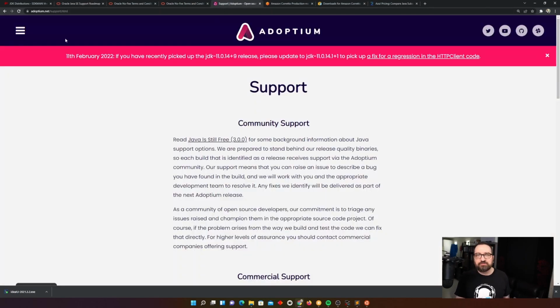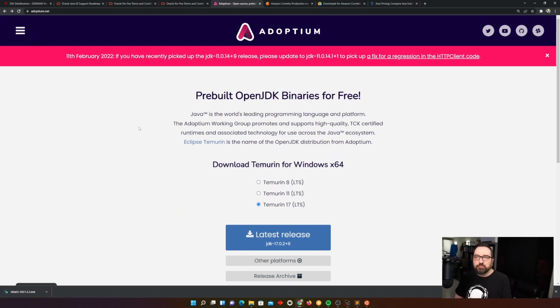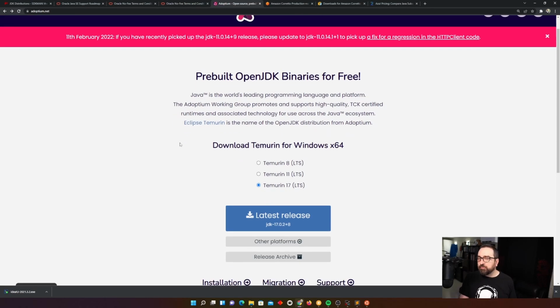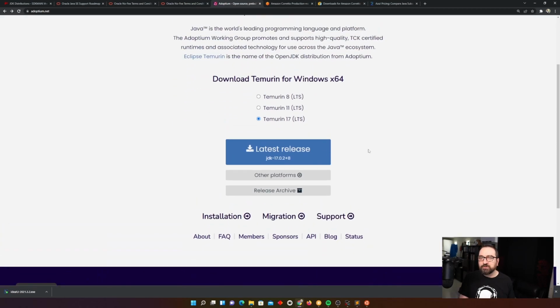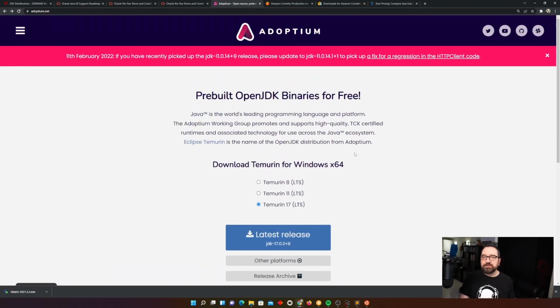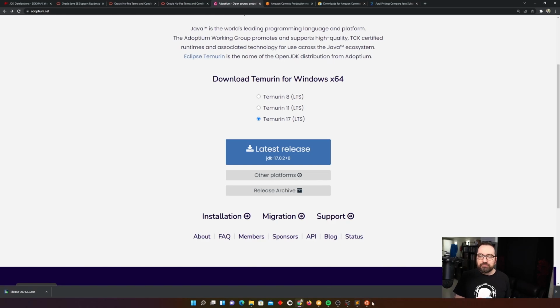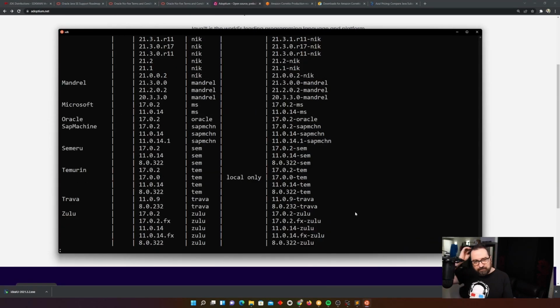Now, here is my typical choice out of the choices I have. I'm typically using something that used to be called Adopt OpenJDK, because that's a pre-built OpenJDK binary. There is no extra specific tooling. There is definitely nobody you can call and yell at and request an immediate fix. But there is a support organization for the long-term support models. So you can go here, and the name has changed because it's now adopted by Eclipse. The project is now called Adoptium, and the build is now called Temurin. So you can actually see it here. We don't have the Adopt OpenJDK option anymore, but we have Temurin.